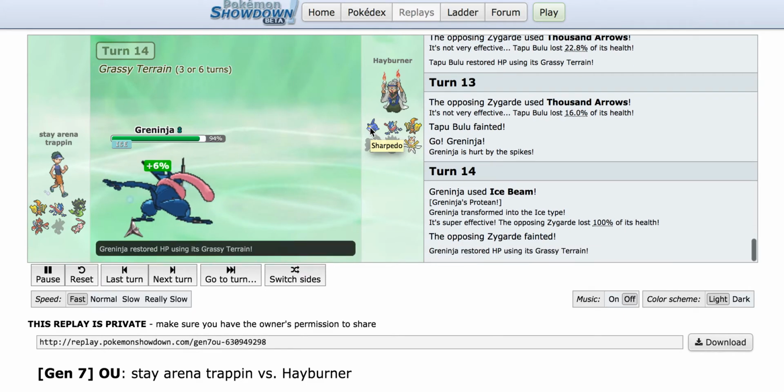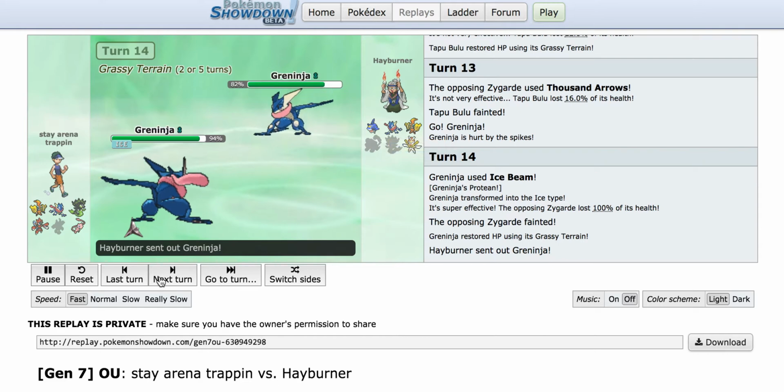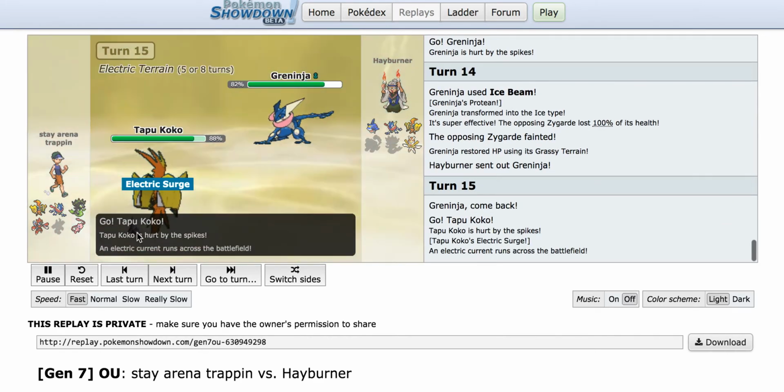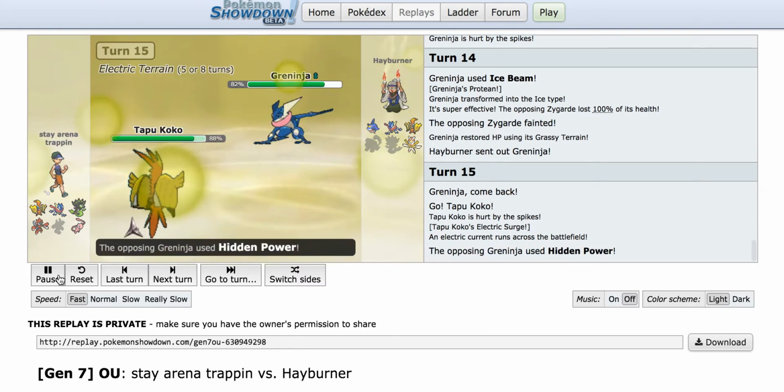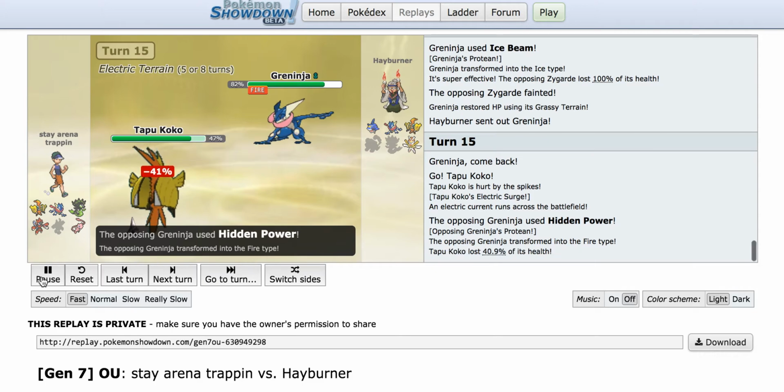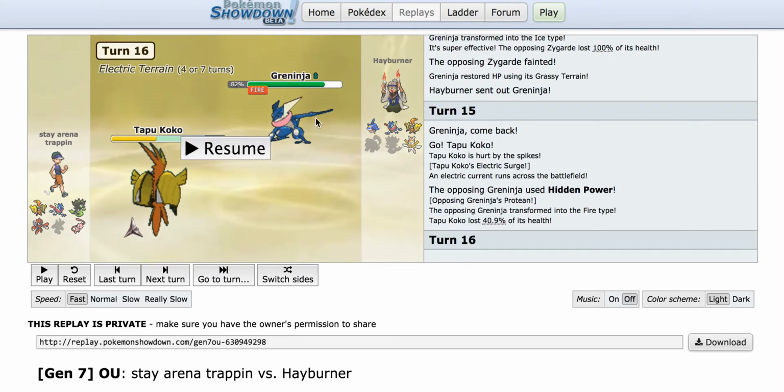If he goes in a Sharpedo, it gets worn down. If he goes in a Gren, it gets worn down. Everything is just getting worn down from this Ice Beam. I go into my Coco, predicting... I didn't go hard Sizz, because I knew that he was E-Belt. So, and Coco's faster, and I don't think he'd Gunk Shot when I have a Scizor.